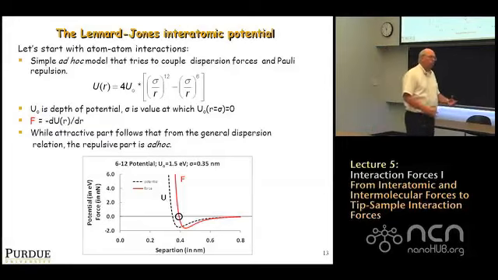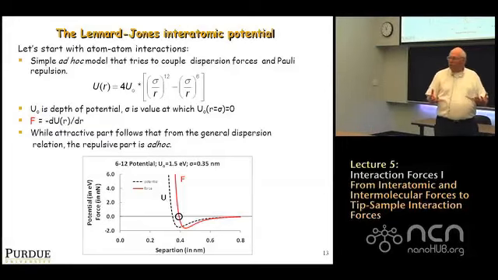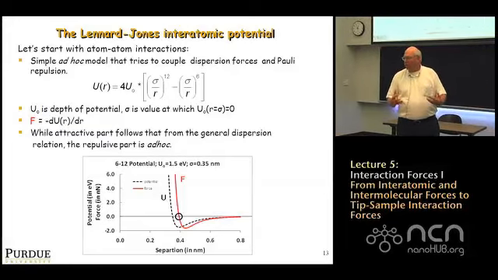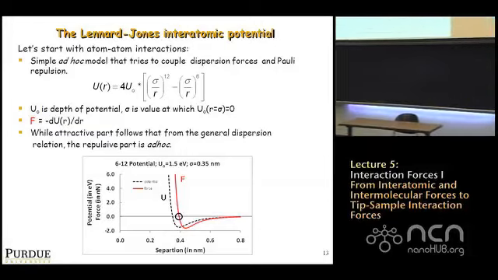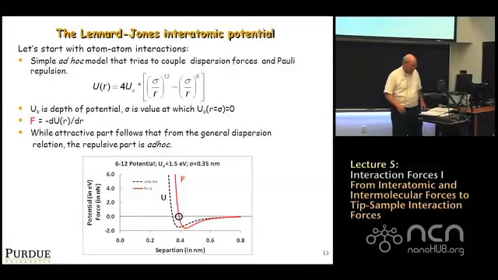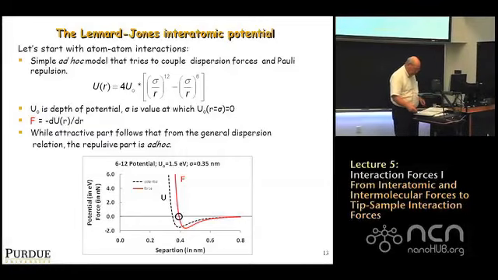So you have to get used to going back and forth between forces and potentials. And the way to do it is to keep this in mind. This is the case for two atoms interacting, one with respect to another, by this Lennard-Jones model. Okay? We'll come back to this many times throughout the semester.